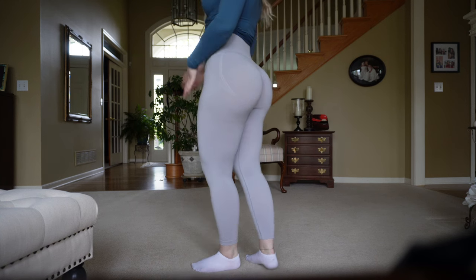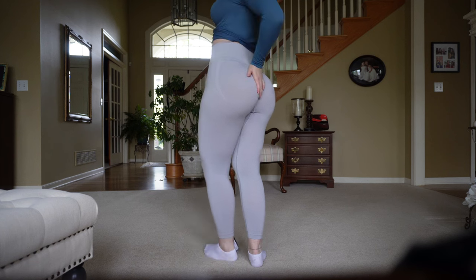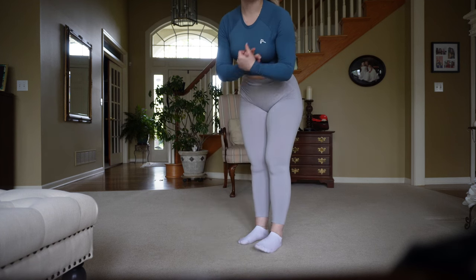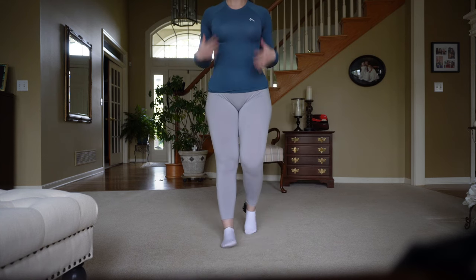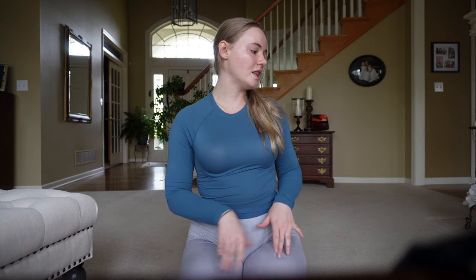I love these even more than I thought I would — this gray is like the perfect light gray. It's just perfect; I love it. These are super cute and I feel like they're pretty squat-proof. These leggings are more stretchy than the Moonstone — maybe it's the lighter colors that have a more stretchy fabric, because these are definitely a different material, more stretchy and less compact feeling. I like both of them. Hope you enjoyed my little mini try-on haul.